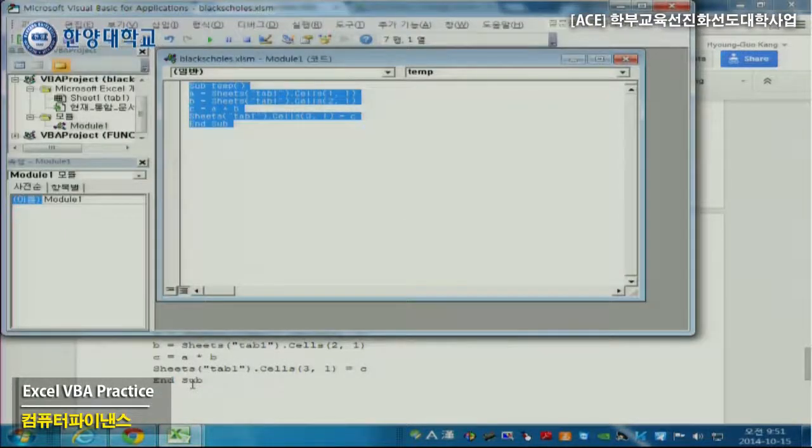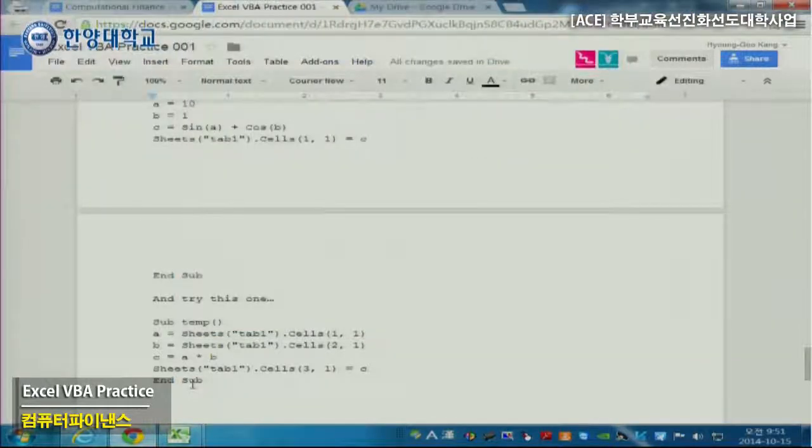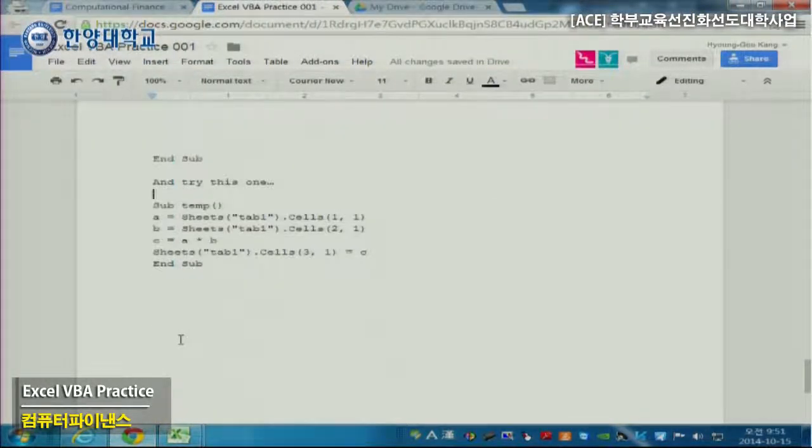Okay, so the idea is very simple. Now we can make an interaction: read information from Excel, compute, and then make output to Excel. Read from Excel. This is one of the most important functions of VBA. It is integrated with Excel. That's why it is so convenient and makes Excel users much more productive.